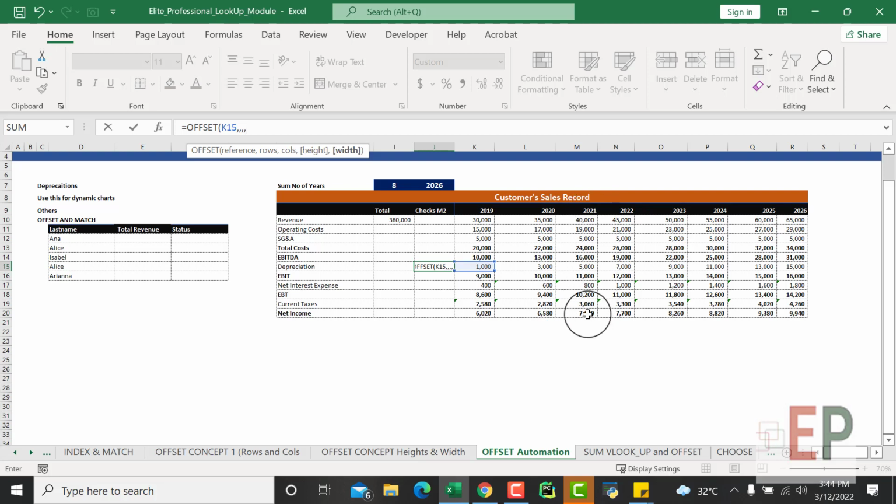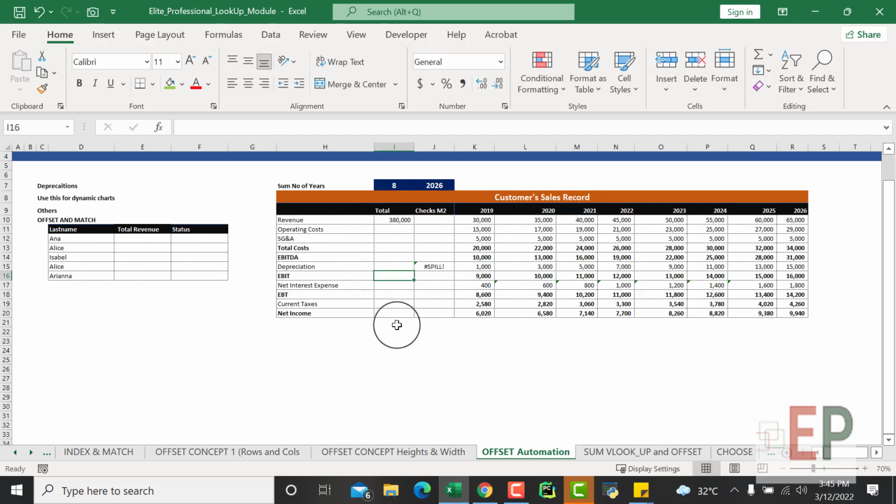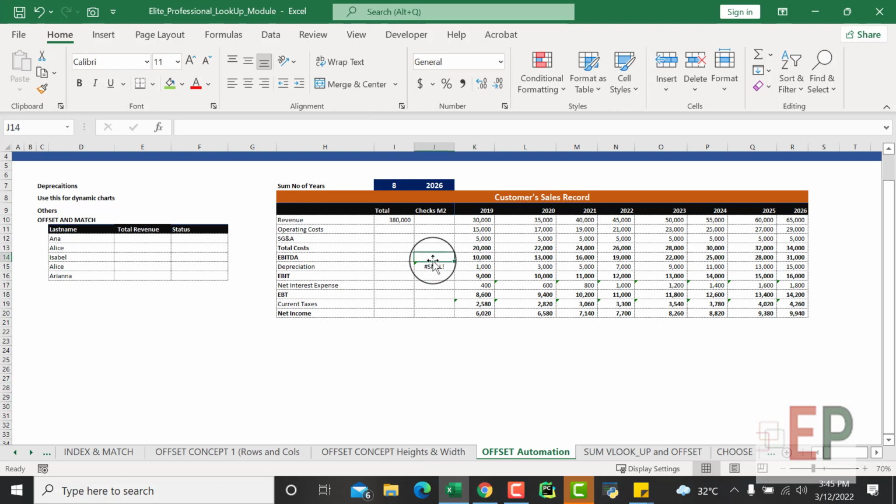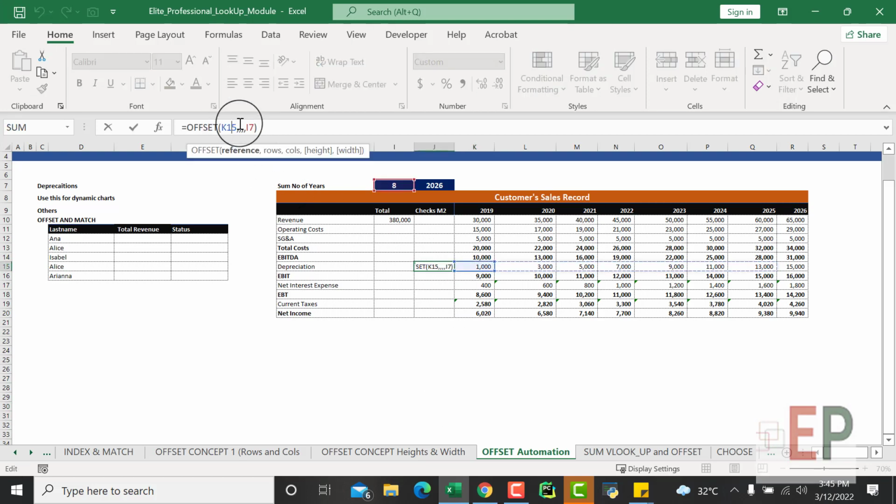So width, okay, I want you to return all the columns from here. So what do I want you to do? I want you to give me 8 columns, right? Inclusive of yourself. So this is going to include 1, 2, 3, 4, 5, 6, 7, 8. So pick these 8 columns, then I'm done with you. This is a spill, right? Because I'm not using sum. So to see this figure, press F2, F9. Unfortunately, this is not shown because of the spill.